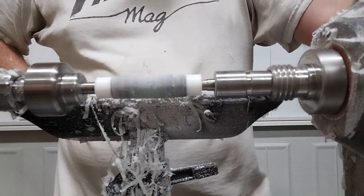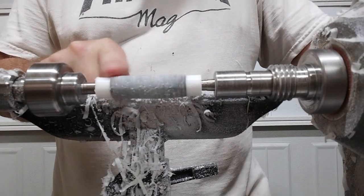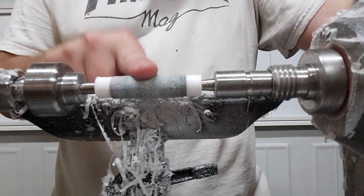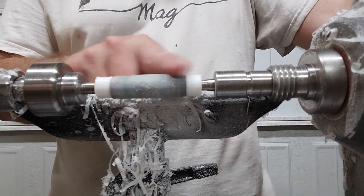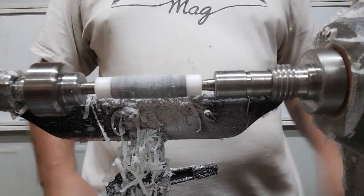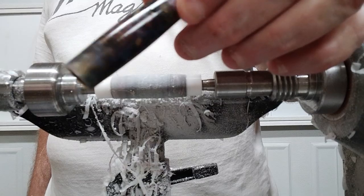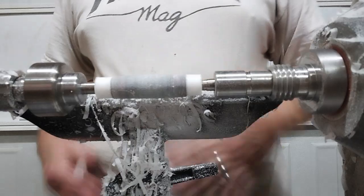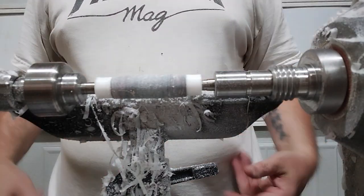I've been talking too much so I cut a bunch out, but I need to touch up this end a little bit. I'm going to sand this down before I do the CA glue, then do the CA, re-sand it, and wet sand it after. Since I did those extra steps on the cap, I'll need to do the same on the bottom so one side doesn't look different than the other.